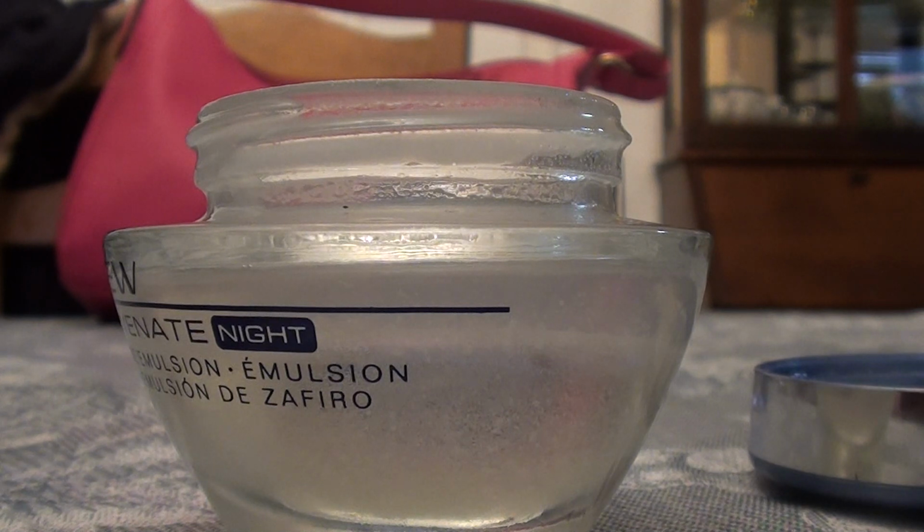Only use it at night, though, because you're going to be way over the top if you don't use it just at night. You know what I mean? Unless you're home, you're off work, you're off school, you're chillaxing, you're doing your thing. Nobody's really going to be checking out your beautiful greasy face.